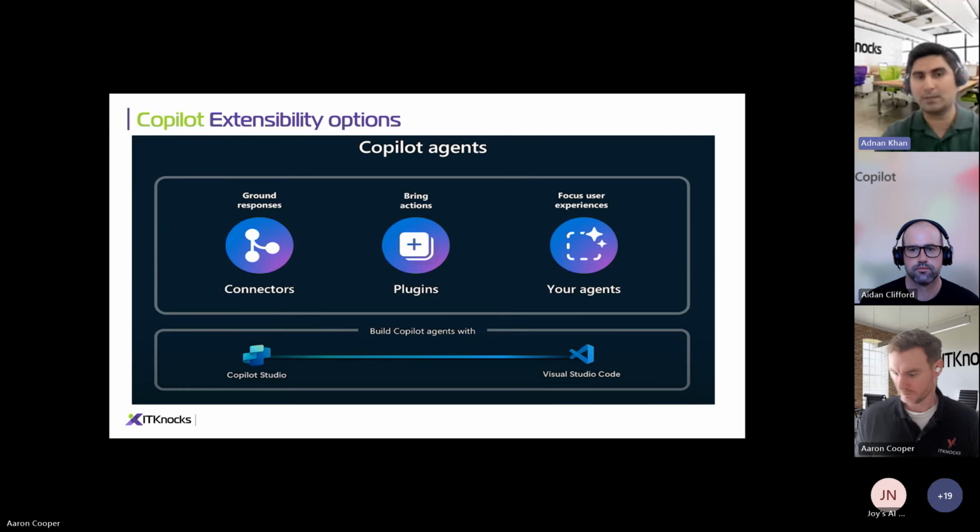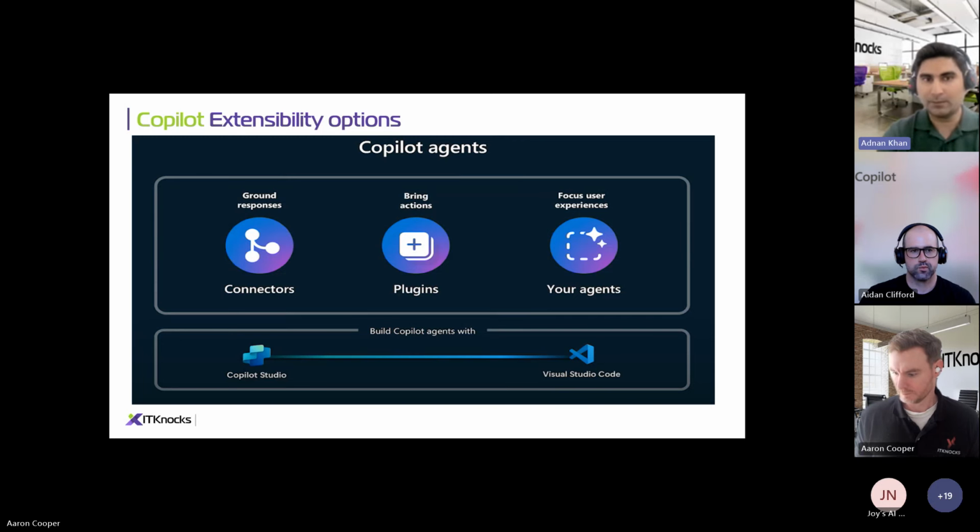So why would you want to extend Microsoft 365 Copilot? Suppose you have external data that you want to make available to Copilot. You have existing APIs that could be used for read and write access to real-time data. You want to use other LLMs and your own orchestration. So this diagram shows a very high-level and very simple way how you can extend Copilot.